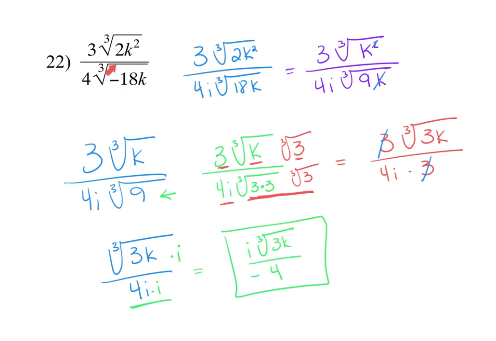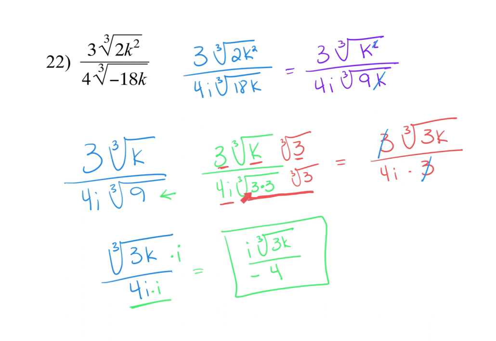So your goal is to reduce it as much as possible before you ever start. Pull that I out, and then reduce your 2 and your 18, your k squared and your k, right? And that's how we got to here. We reduced our 2 over 18, 1 over 9, k squared over k. That left a k squared in the top, and we pulled our negative out. There's our I. When you're looking at these, square roots are easy. To get rid of a square root, you just multiply it one time by itself. But cubed root, you have to have a set of 3 to get it out.